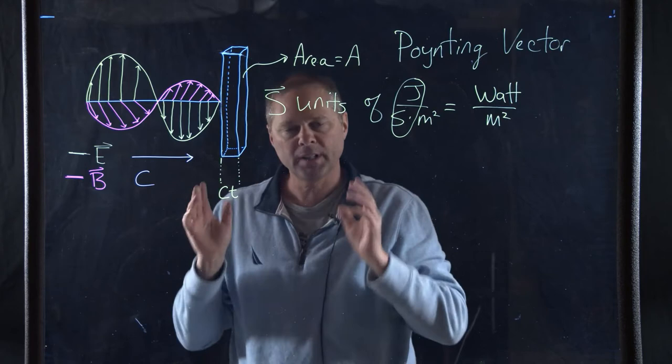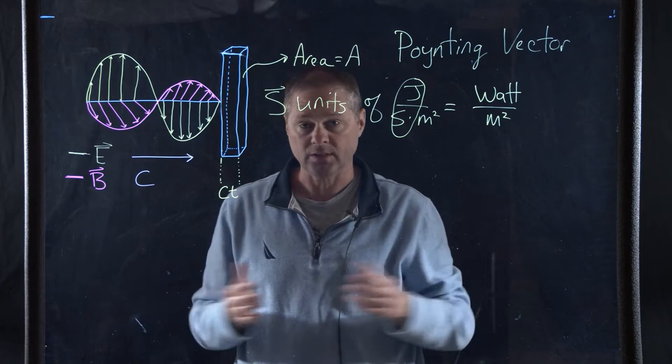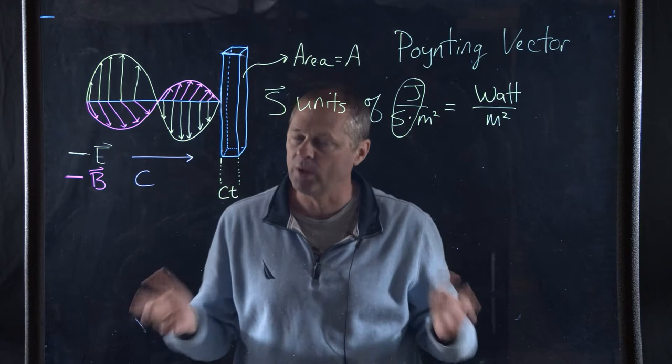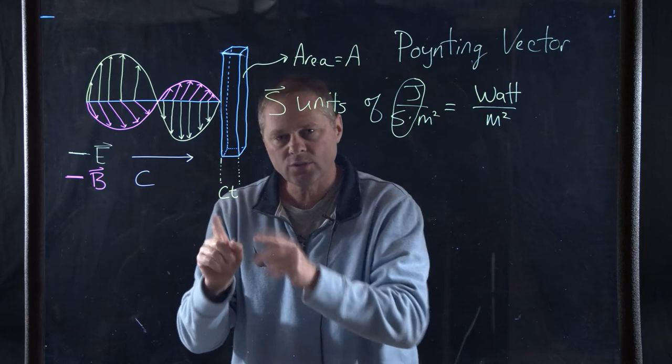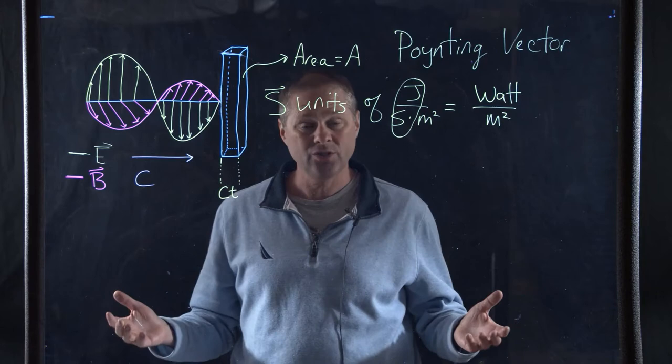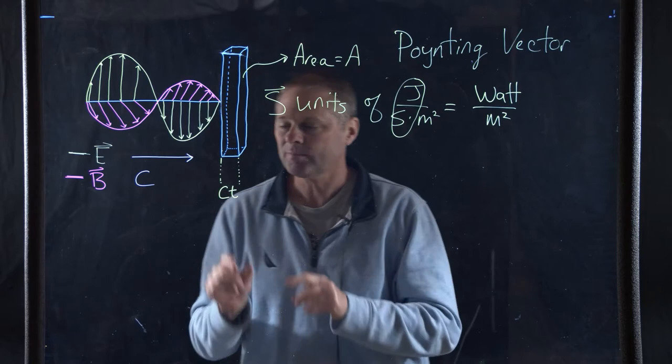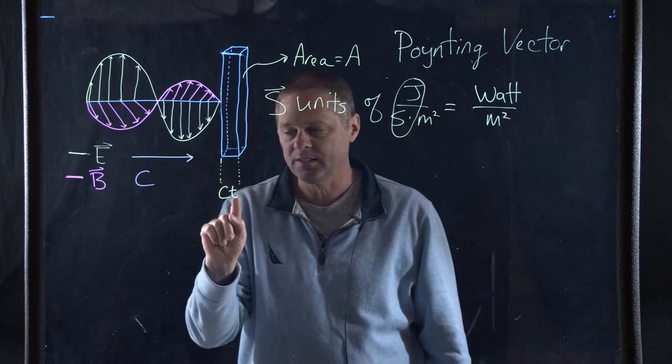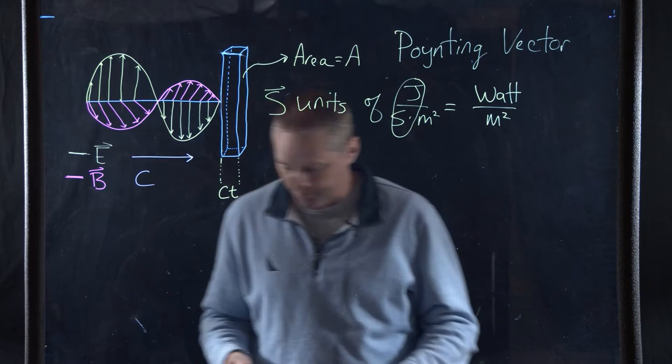Now, how long a time would you ask? Well, we're going to do it for a year, for a second. It all depends upon the time. We get to pick what time we want because the distance that the light travels is represented by C, the speed of light, and T, how long a time we choose. So I'm going to choose a second. To me, that makes the most sense. The distance it travels is the speed of light times time. So if you take a speed times a time, you're going to get a distance, correct?